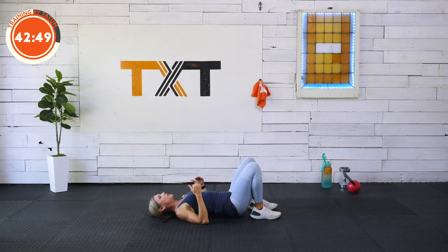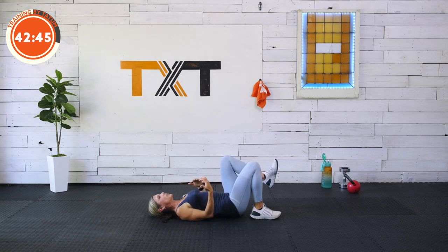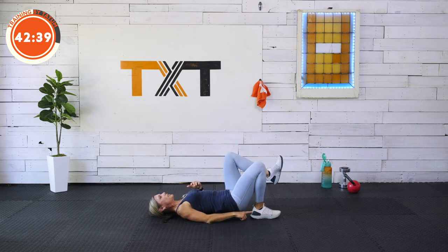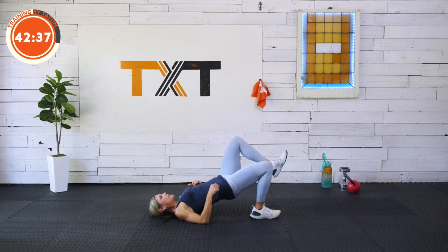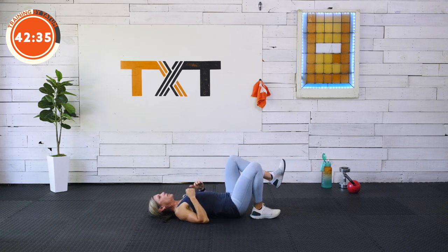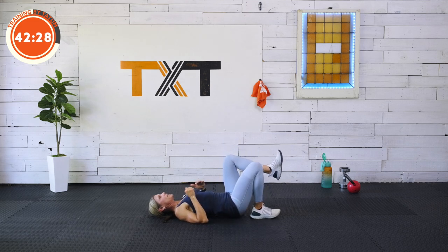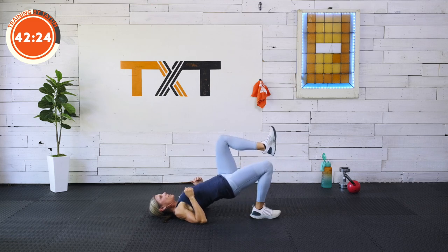All right, right foot only, so just lift that left one off, tilt a little bit again. We're tilting under, okay? We're tucking. We're gonna squeeze that right butt cheek, okay? And then we're just gonna lift through it, but push through the heel, not the toes. Squeeze and push. There you go. Try to feel that right bottom there, that right glute max activating. Good, give me two more here. One and two, good. Woo!